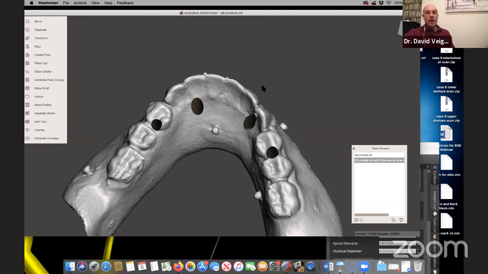Yeah, okay. So the bone segmentation is a process. The amount of time it takes is relative to how, like I was saying earlier, how well the bone is formed. The mandible will take me probably 10 minutes to do. The maxilla might take me 20 minutes, maybe a little bit longer. So there are services out there that will segment for you for a fee. You can always send it through to us. We can segment it for you. It doesn't really matter. But yes, there is a time element associated with segmentation. If I've got some time, I'll do it. If not, then I'll outsource it as well.